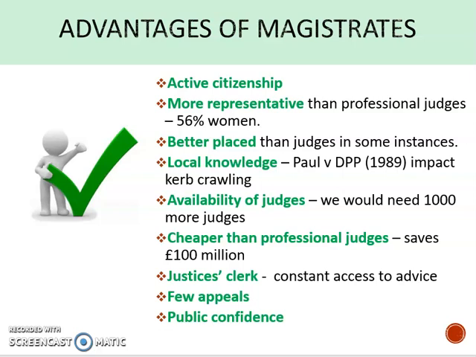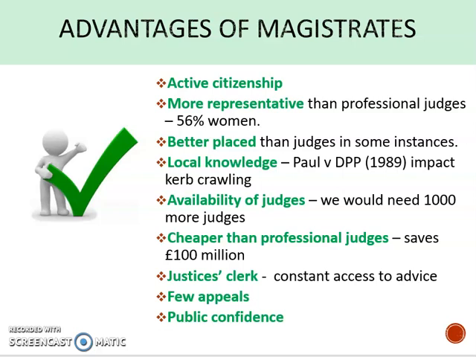Another advantage is that lay magistrates work in a magistrates court in their local area, and that means that they have local knowledge. So they'll be aware of particular issues in their town, particular crimes or things that are being particularly problematic in that area. And they can bring that local knowledge to their case. We've got a case here, it's an old one, Paul and the DPP, but it does show quite nicely that a lay magistrate was very conscious of the impact that curb crawling was having in the local area. And they were able to utilise that knowledge to pick an appropriate sentence for that particular area.